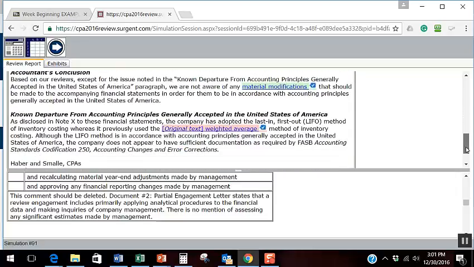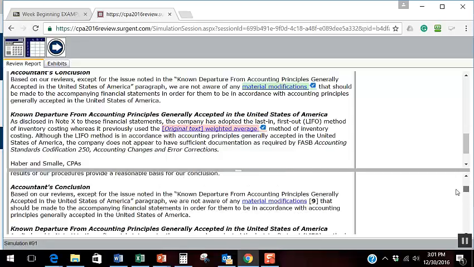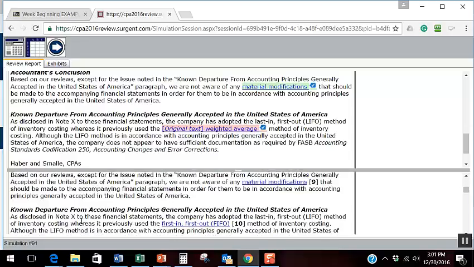Okay, the last item that was wrong was where I said inventory costing changed from LIFO, whereas it previously used the weighted average method. So again, I will take this lower box and look where it refers to the weighted average method in the report. Here it is right here. What it's saying is, whereas it previously used the first in first out method.